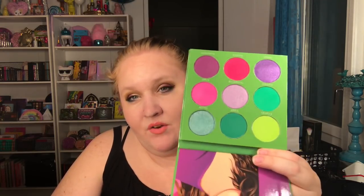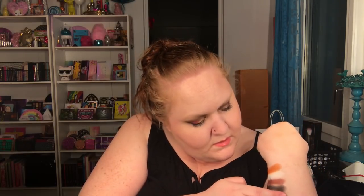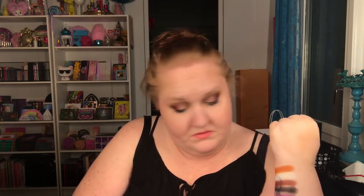Now we have the Paulina palette from Blush Tribe — oh, this will be hard. There is no shade I don't like in this one. So I'm going to pick a color that is my least favorite, but it will still be a color that I love — that's the case with this palette. It's the shade Aubergine, I think — a nice little purple. I have nothing against this shade, but if there is one color I have to choose, it's this one.